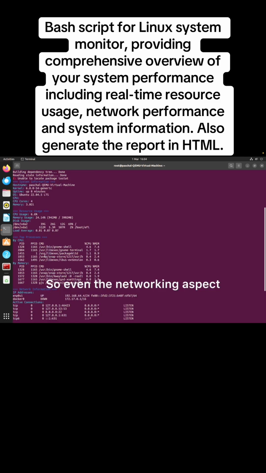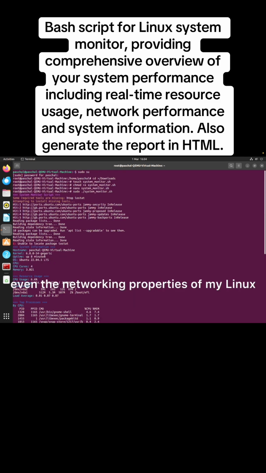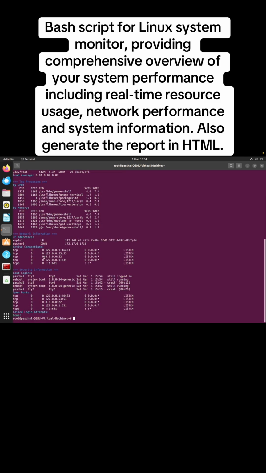So as you can see, it's showing me all the system properties of my Linux machine: the host name, the OS, the uptime, the memory, and the CPU usage. Even the networking properties of my Linux machine are all displayed here: all the open ports and the protocols they are listening to. The ports here are listening to TCP protocols. It's very useful if you want to run a system check and see what's going on with your Linux machine.